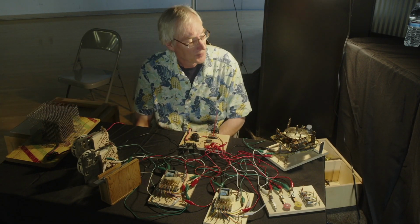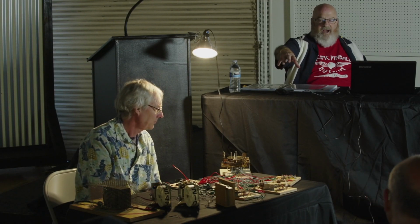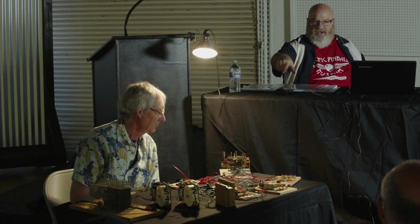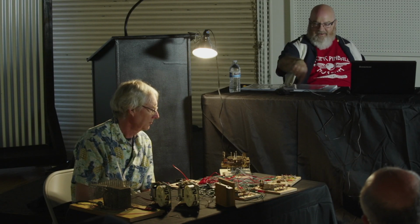And something I do like to teach people about score motors is you have all these switches on the score motor. There's one switch that works all by itself, and it's the one that returns the motor back to home. All those other switches only work in conjunction with something else in the game being activated. More often than not, it's a relay. But you can turn that motor by hand like he just did, and nothing happens in your game. There isn't another switch in the game that's waiting for a switch on the motor to be closed.